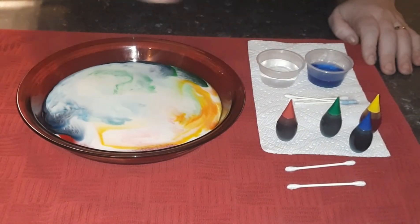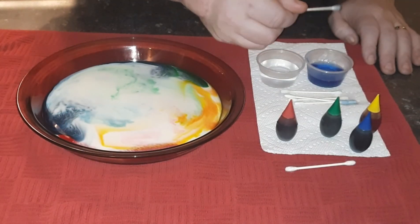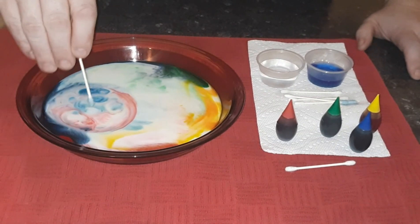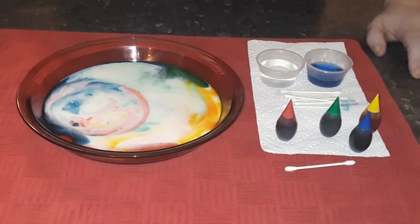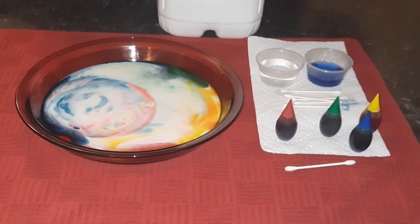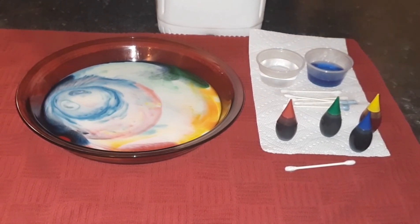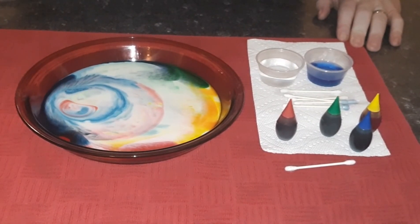So again, you put water in here, not going to do much. Once it bonds to all the fat that's in there, it would stop doing this. That's why it's important to wash your hands for 20 seconds — that way you allow it to bond to the virus so the water can flush it away. So guys, it's just milk, dishwashing liquid — anything works, generic, it doesn't matter what it is — water, Q-tips, and food coloring. Any age can do this and get something out of it. Hopefully you guys like that. I've been saying since the beginning, wash your hands, wash your hands. And this is why.